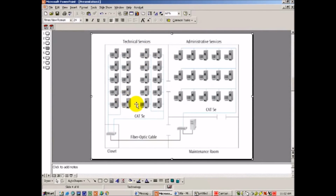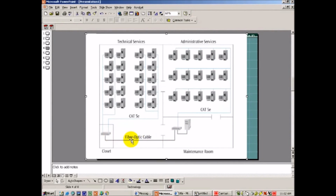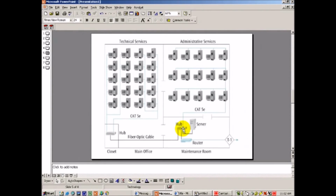So when all of these folks have been joined to this hub, when all of these folks have been joined to that hub, and when the two hubs have been strung together, everything is ready so we can plug in a network server. And we are in business. We have a self-contained local area network.